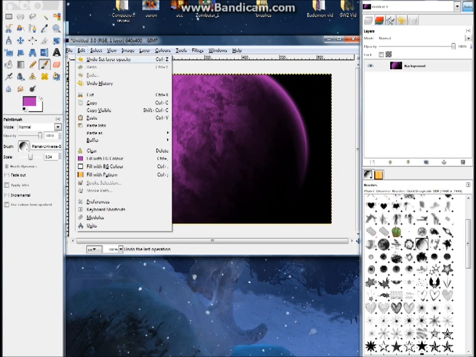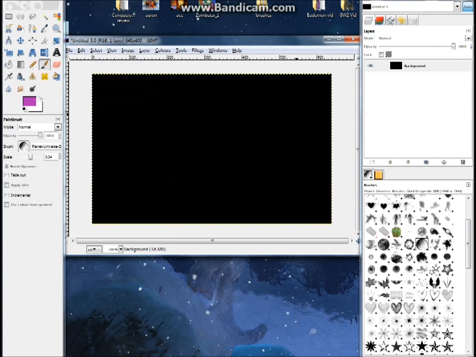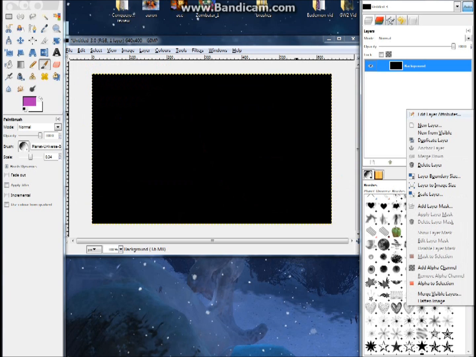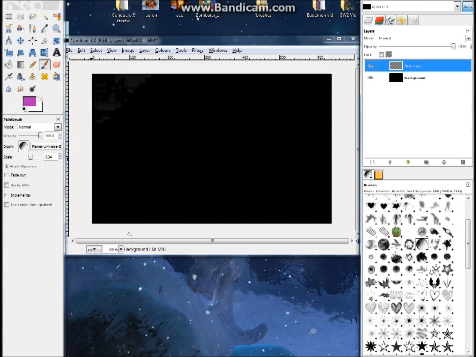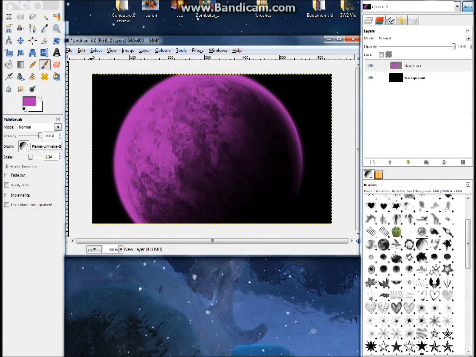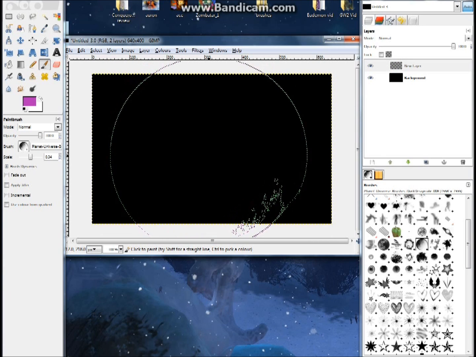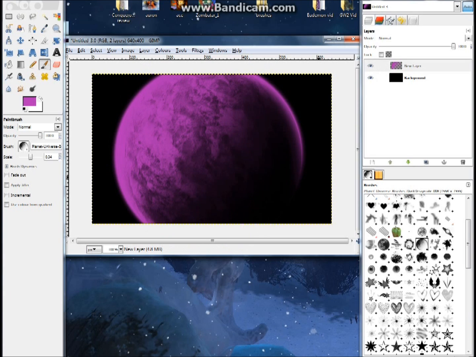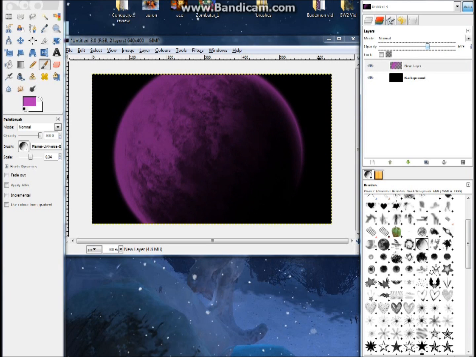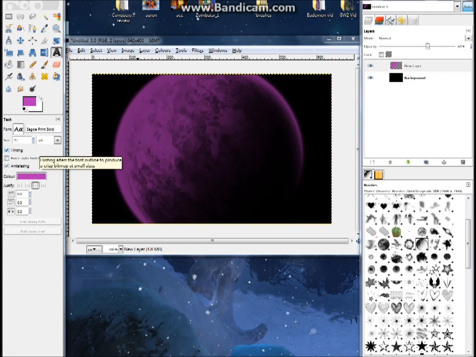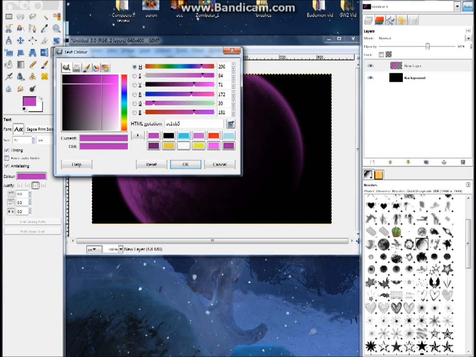Except for the fact that I forgot to create a new layer. If you do not create a new layer, then you will be making sure that your background is also see-through, and you do not want that. Didn't align it the way I wanted it to align. There we go. Now you can turn down the opacity on this. I get all of my brushes free online because people upload brushes and they say, here, have a brush. And that's what I do.